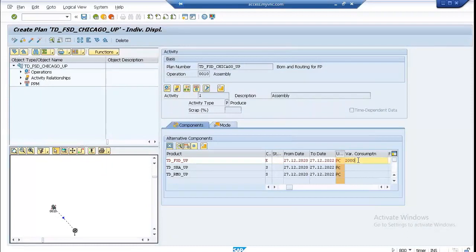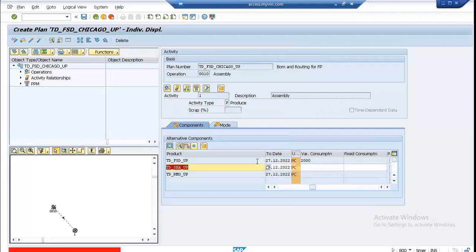Just make it 2000 quantity, which means that it's going to generate 2000 quantities by using 2000 of component 1 and 2000 of component 2. Okay. Then next go to the modes.